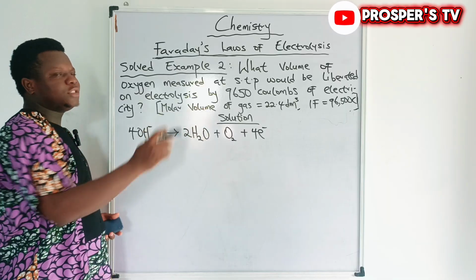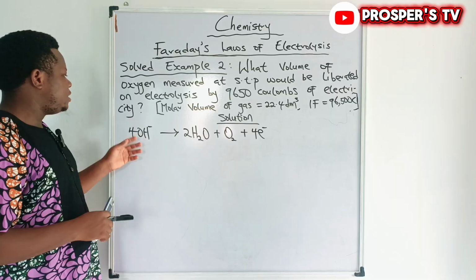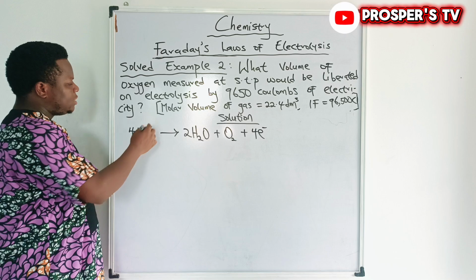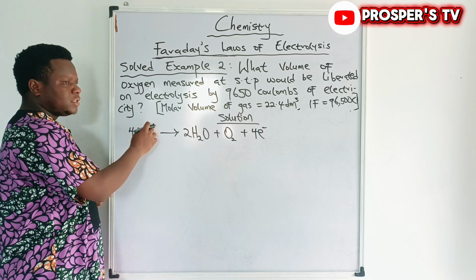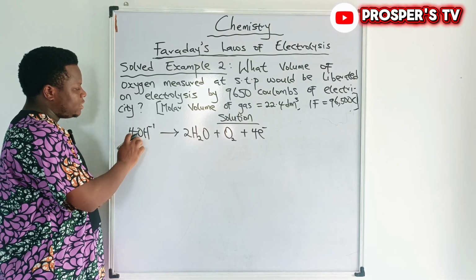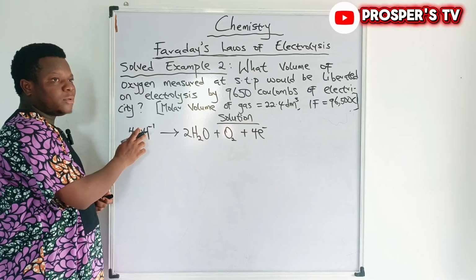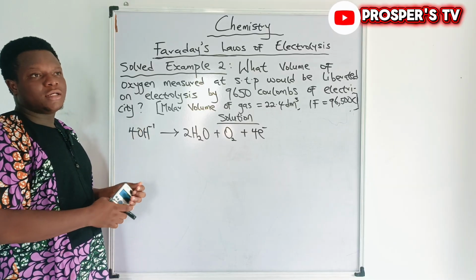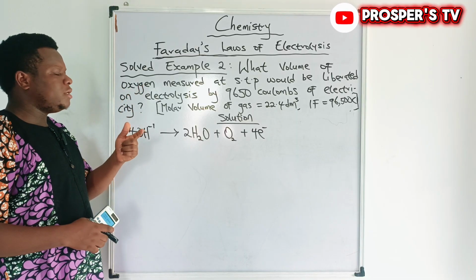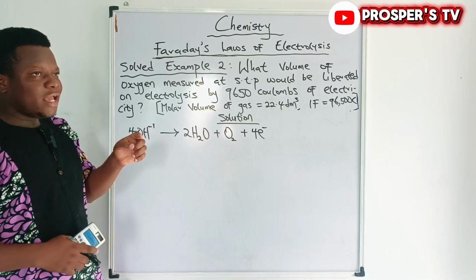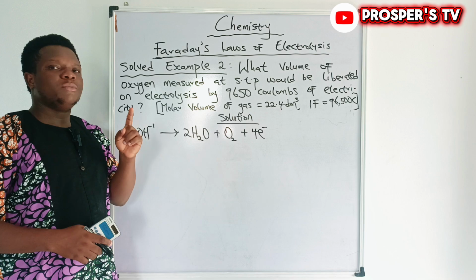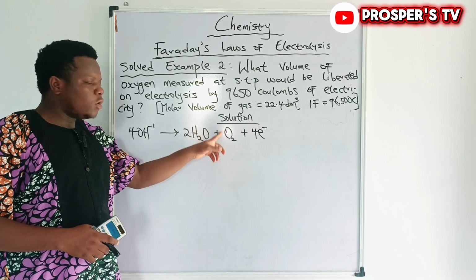So why did I need to write the equation in this case? Essentially to let you know that the total charge contribution here, I know most of you would say your Q in this case is going to be 1, but please, the total charge contribution in this case is actually 4 times 1. So you're multiplying this with 4. So your Q is actually 4. Another way you can look at it, remember I said Q represents the charge of 1 mole of the substance being discharged. But then, remember that also corresponds to the number of electrons that is involved in the discharge of 1 mole of that substance.